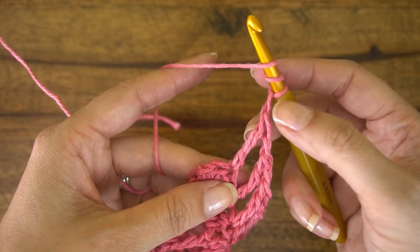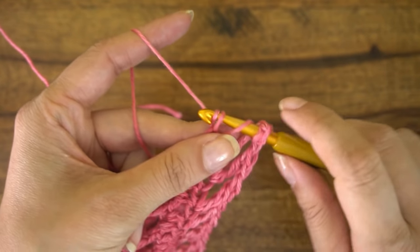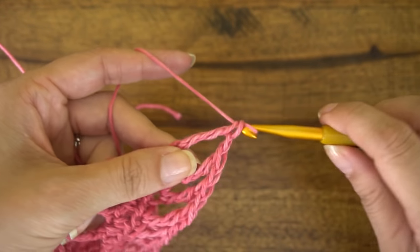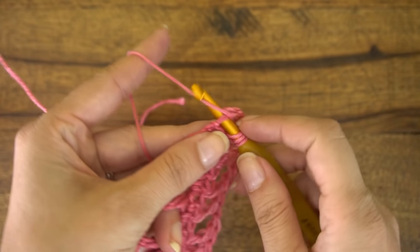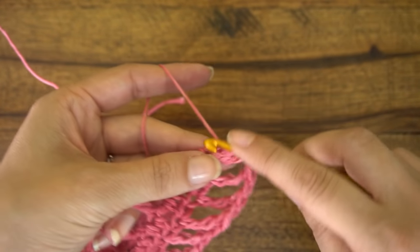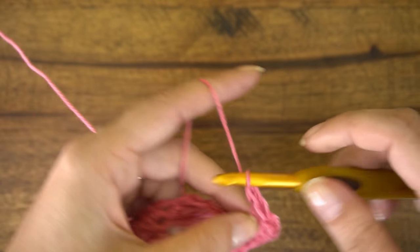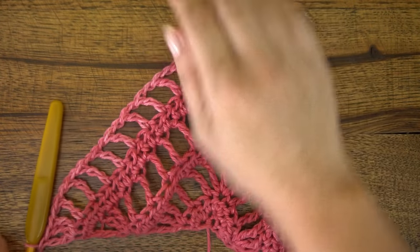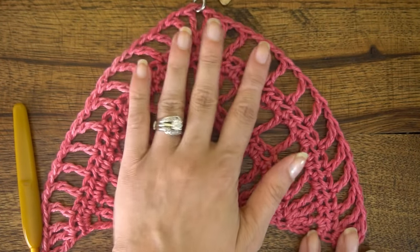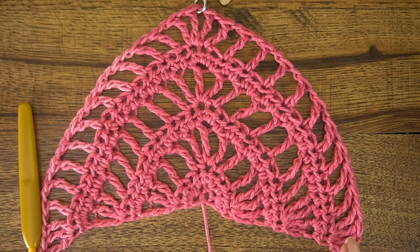We are at the last, so I chained 1, and we're going to do 3 in the very last stitch. No chains, just 3 right next to each other. Ta-da! Ooh, my yarn color is changing. How fun. I'm going to have to zoom out here in a minute. So we've got our row 7.